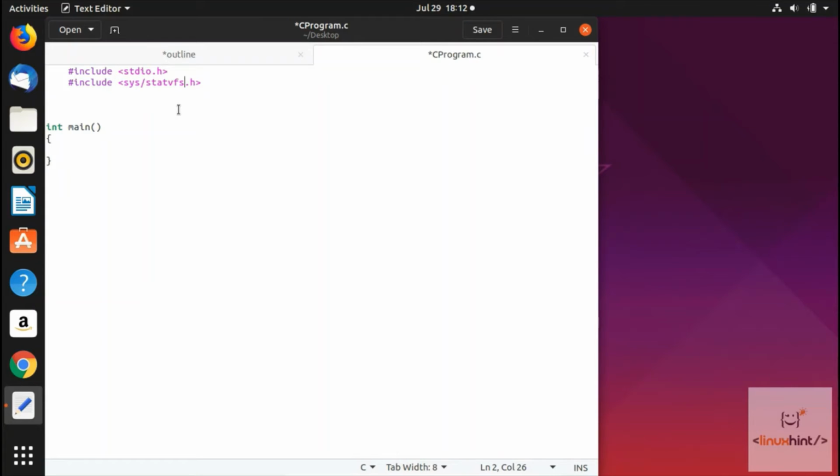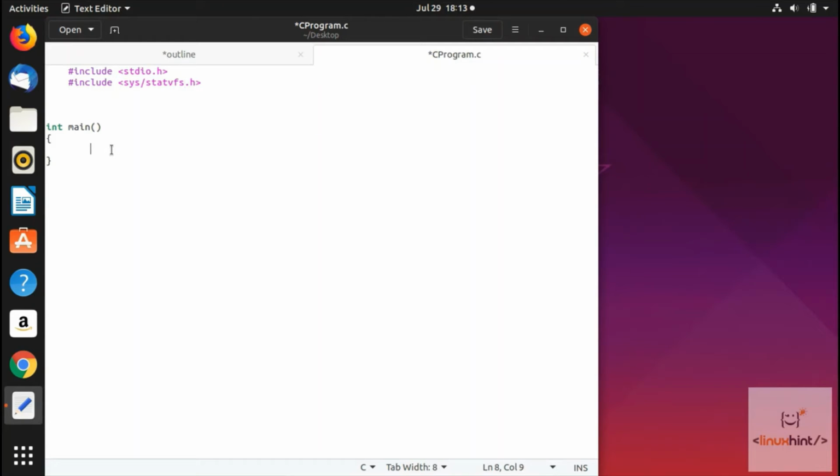For the other function, fstatvfs, we specify an open file descriptor, also known as FD, referring to any file in the file system. Both functions return a statvfs structure containing information about the file system in the buffer pointed to by statvfs buf. Now let's try some coding regarding this.